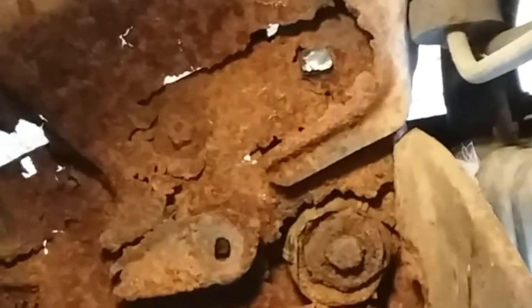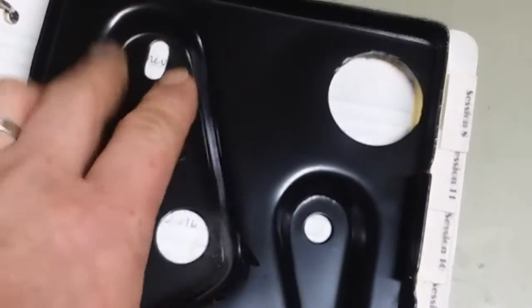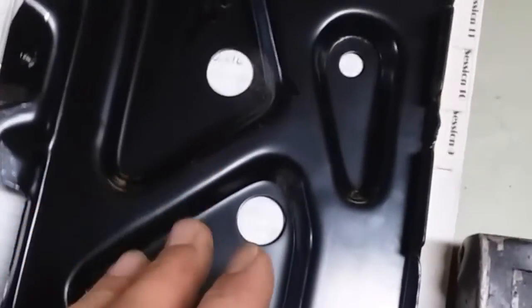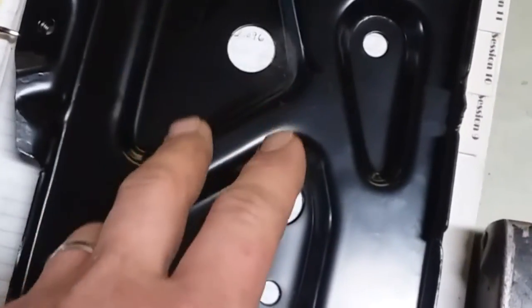Oh, what fun. But the battery side is always worse, because your old batteries will leak acid, and this is what happens when it leaks acid, it eats the metal. So what I would suggest, anytime you get a new battery, they make a pad that sits on the bottom of this tray. Sometimes you got to trim it to fit, but you want to make sure it goes all the way to the edges, all the way around. It's a big flat piece of fibrous material, maybe about 3/16 thick. It's not real thick, but when your battery gets older and starts seeping acid out of it, which is inevitable with a lead acid battery, you cannot avoid it, the pad will absorb that so that it doesn't eat away at the metal.